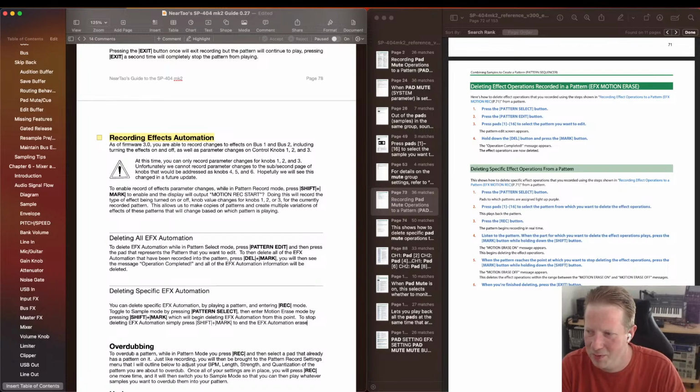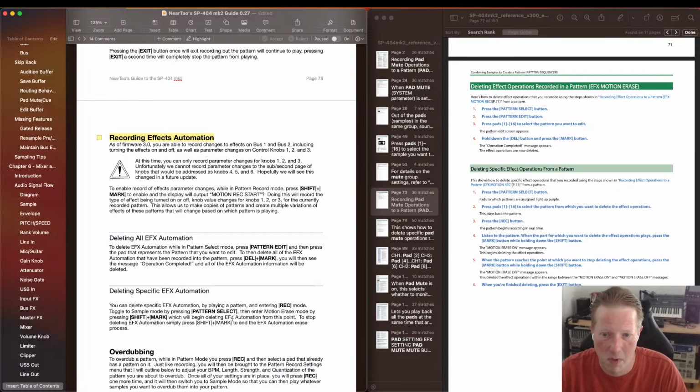Oh, I just got a message that I'm overloading the encoder. Whoops. Stop deleting FX automation, so we press shift mark and the automation erase process.